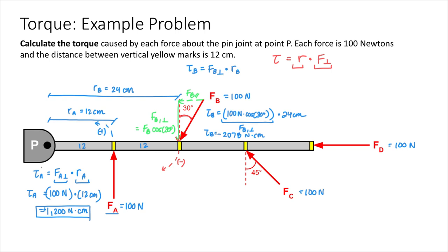All right, now for force C, we can do something very similar. We know that the torque produced by force C is going to be equal to the component of force C that is perpendicular to the lever arm multiplied by the lever arm for point C. And in this case, since that's another 12 centimeters, from the point P all the way over here to force C, this RC is going to be 36 centimeters because I'm 36 centimeters away from the origin, or point P.